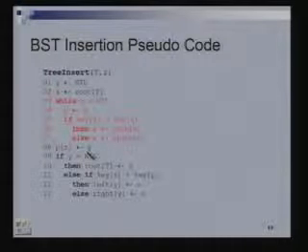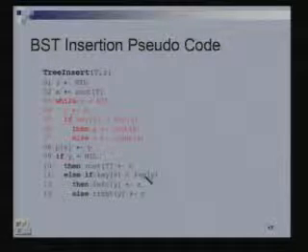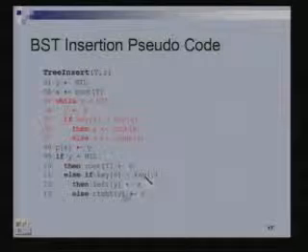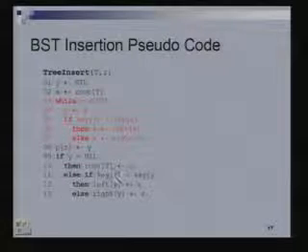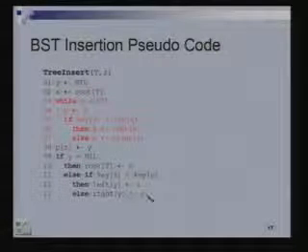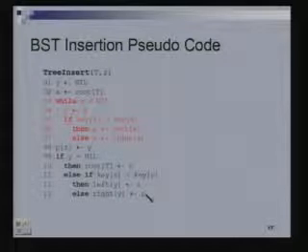Now we have to change the left or right child of y. So y is going to be the parent of the new node we are inserting. So parent pointer of z. So recall that the nodes also have a left child and right child and the parent. So parent of z gets the value y. And well, depending upon whether the key of z is less than the key of y or more than the key of y, if key of z is less than the key of y, then z will be a left child of y. Then the left child of y becomes z, and if key of z is more than the key of y, then the right child of y becomes z. That is all you have to do.